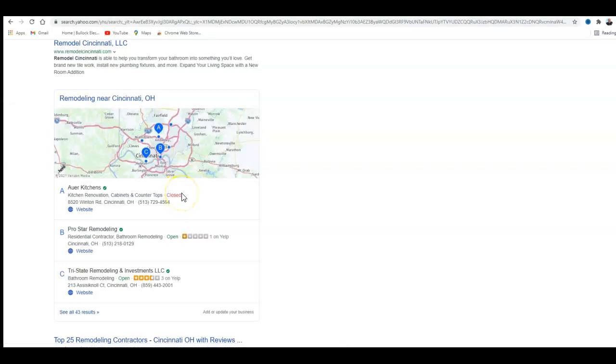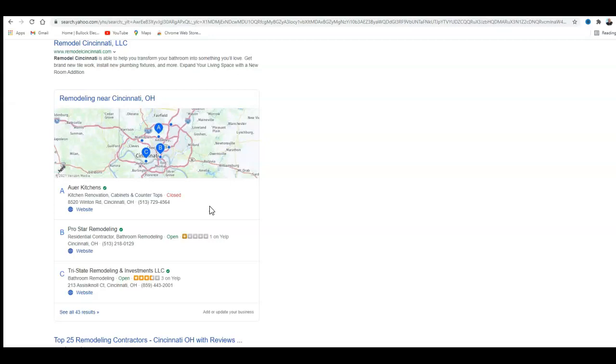So a citation is essentially your business name, address, and phone number listed in various directories all throughout the web, like Yellow Pages or Facebook or Yelp, or social or online profiles where businesses can put their business information in there, and other services. All it does is just give you another avenue to reach more people.